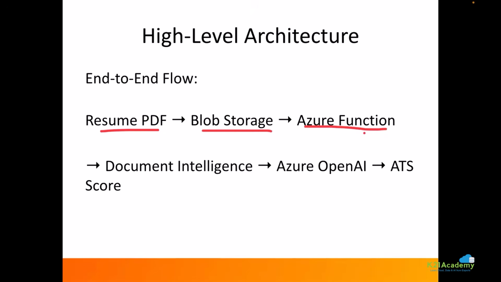This acts like the brain of our system, where orchestration happens. As soon as the trigger fires, when some information arrives in Blob Storage, it immediately starts passing that data to Document Intelligence. Document Intelligence is a service that helps you read the PDF and extract the text data using its OCR capability, and it also tries to understand the layout. So we have my resume, which we are going to pass to Document Intelligence.